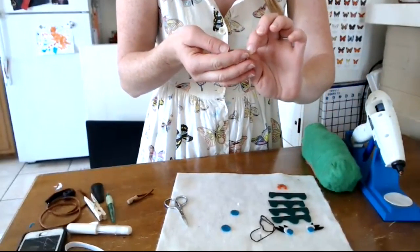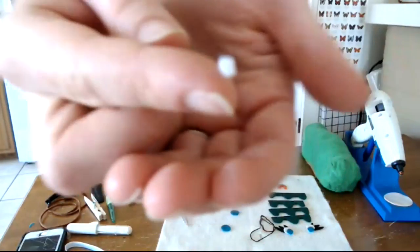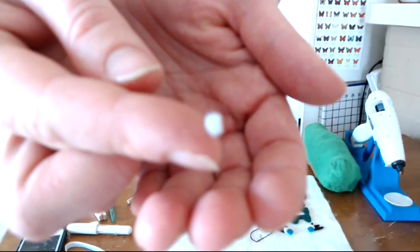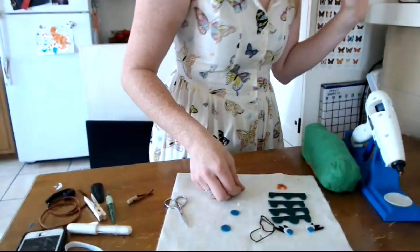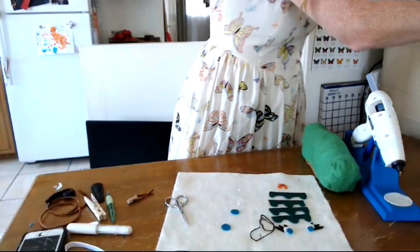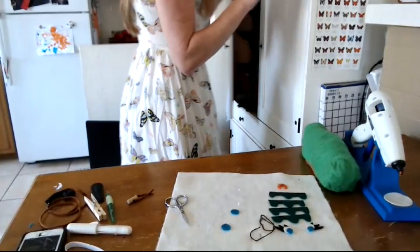This is the tiniest thing I have ever, ever hot glued in my life. Do you see that? It's so bright, maybe, probably not. Anyway, you can see the basic size of it on my finger, and it's actually smaller than that because the light is blaring it out. So I'm hoping I have some tweezers somewhere to hold that so that my fingers don't have to. And not seeing them.